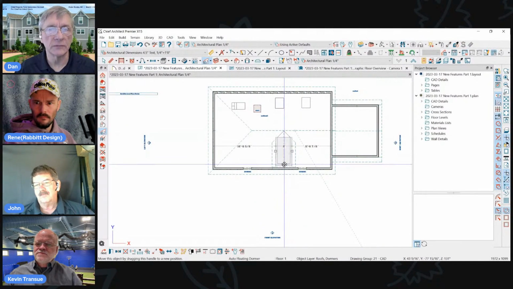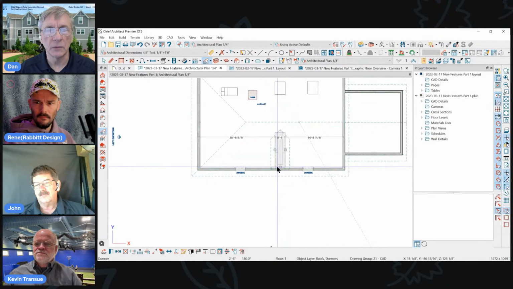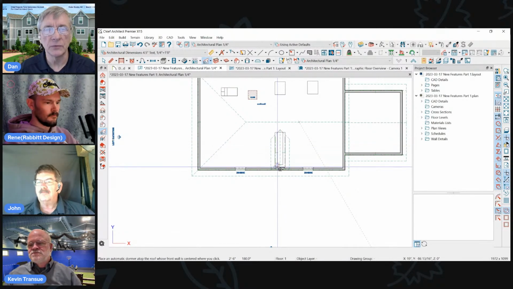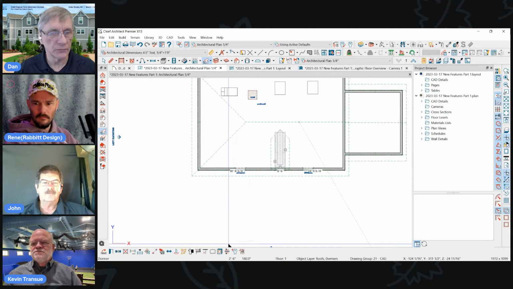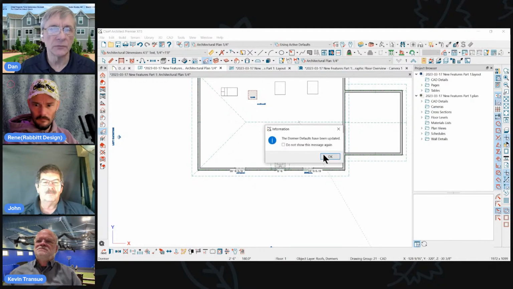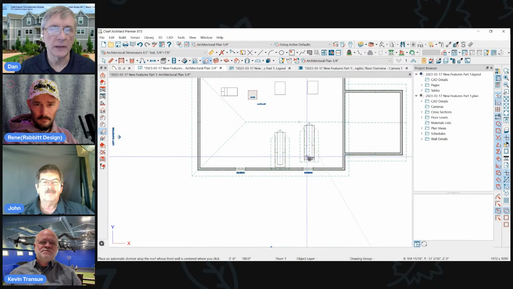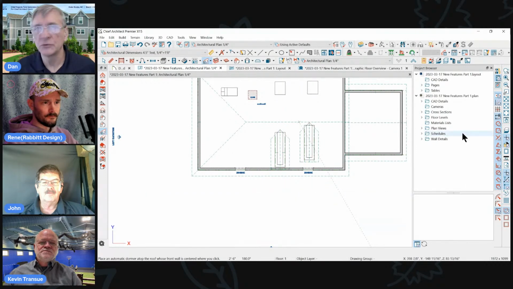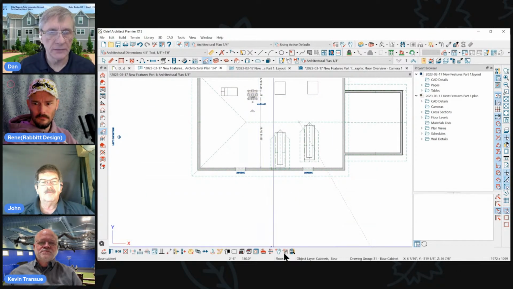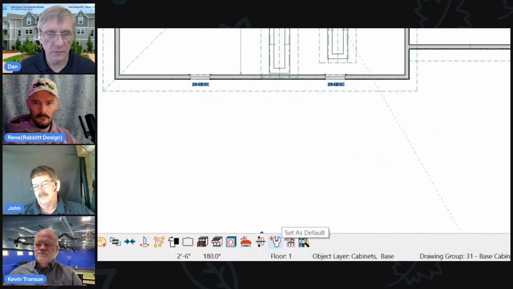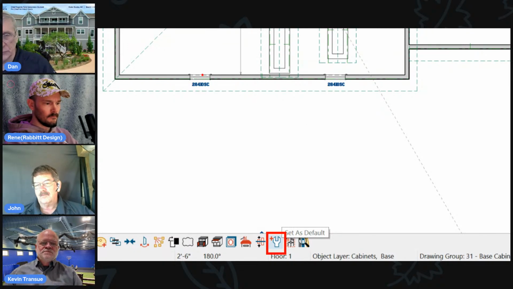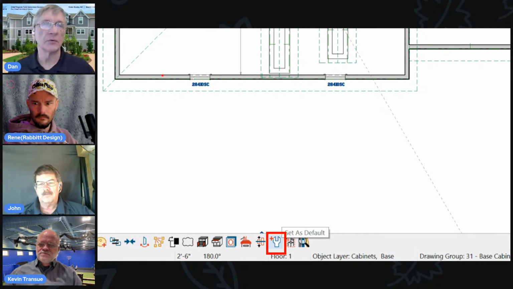So if I were to make this smaller, like making it narrower, I could change the ceiling height, all that kind of good stuff, change the type of roof. Then I could set this as my new default. So as I'm adding new dormers, it'll be that kind of dormer. Pretty simple. You see that a lot with other things you put in cabinets. Anytime you see that little set as default icon, if you've changed something and you click that, that's what you'll be putting in your plan from now on for that particular item.